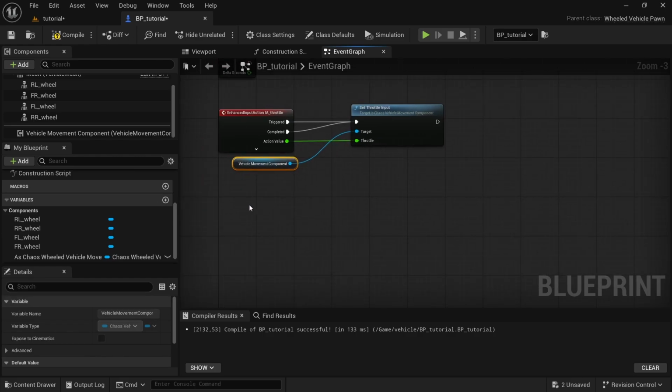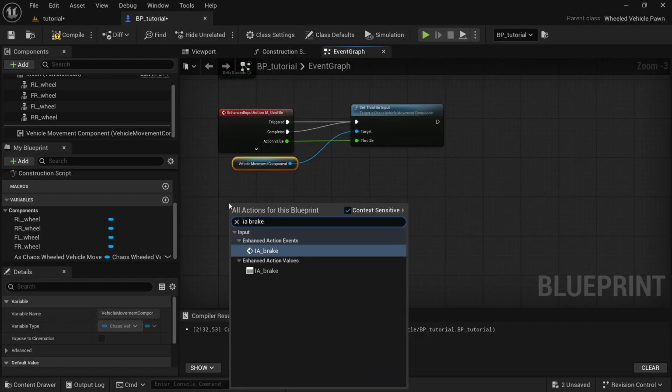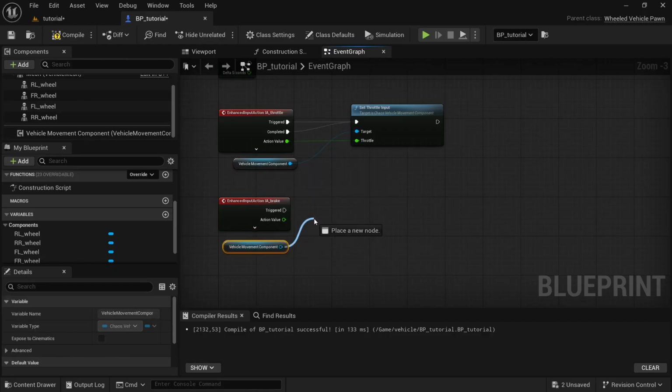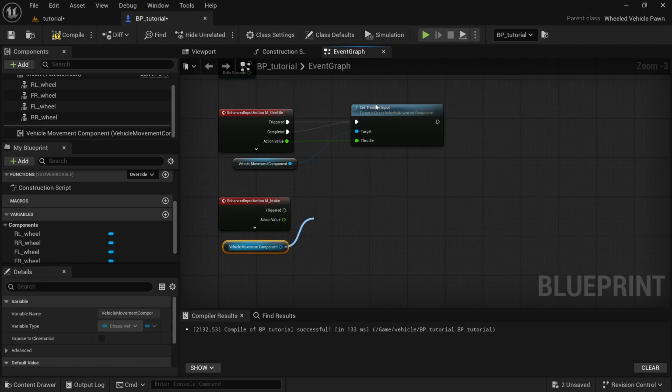And then next one we're going to do is the brake. So we're going to again look for the IA brake. So set up the brake, take the vehicle movement component, Control D to duplicate it, drag off, and then look for set brake input.